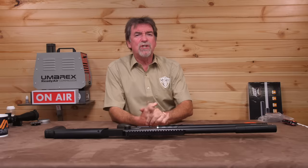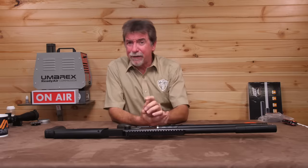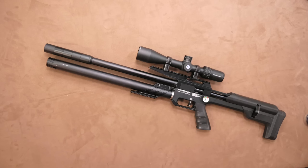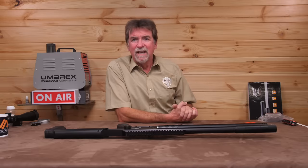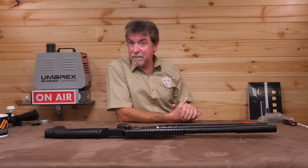Time to drop a scope on this and get it out on the range and see what the accuracy of that CZ barrel is like. I decided to fit a quality yet budget Orion scope, which is high quality and yet more budget end. Now let's get this out on the range at say 40 metres.